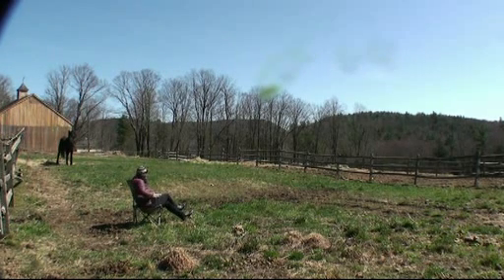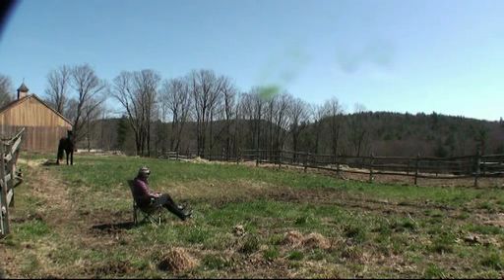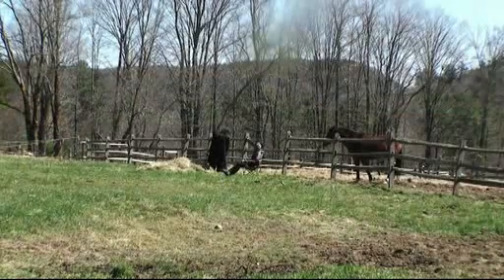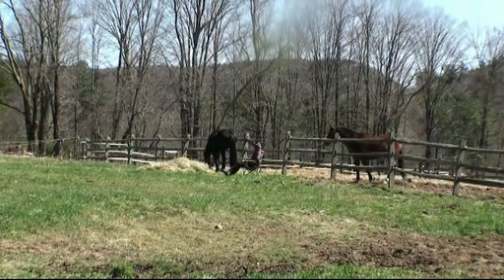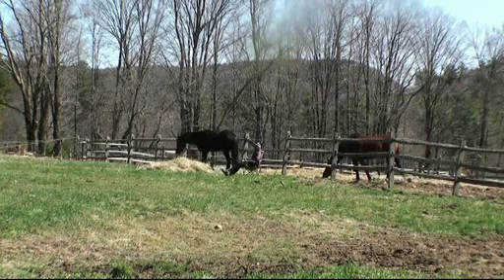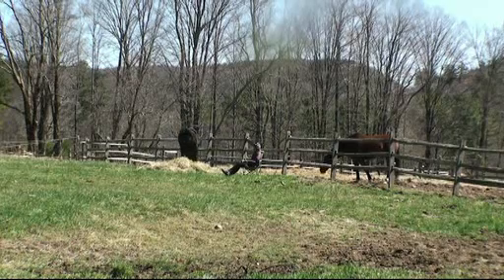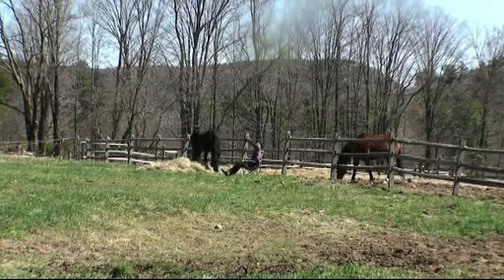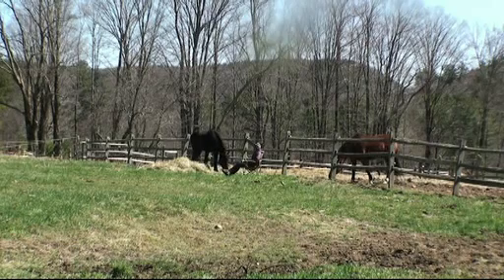Fortunately, the weather was very nice. It's nice when you're sharing territory and don't have to deal with super cold or inclement weather, and he got sent to me in this nice spring that we're having. Here I noticed that he was at the hay pile, so I decided to move my chair over to where that was, just so I could hang out with him while he enjoyed his hay. I want nothing from him here — just hanging out with him. That's what sharing territory is about.